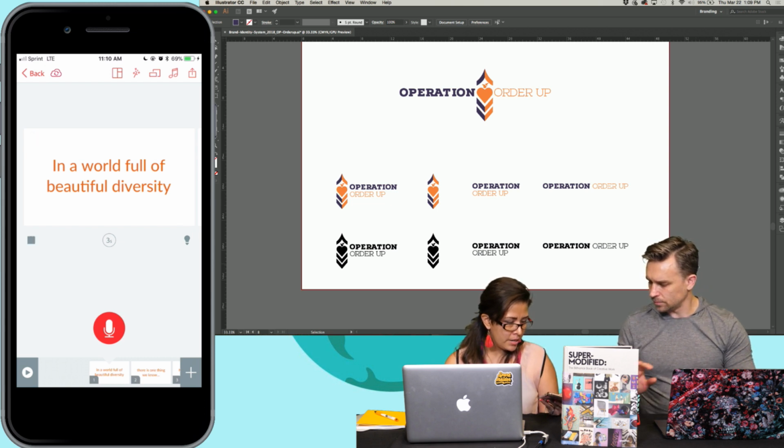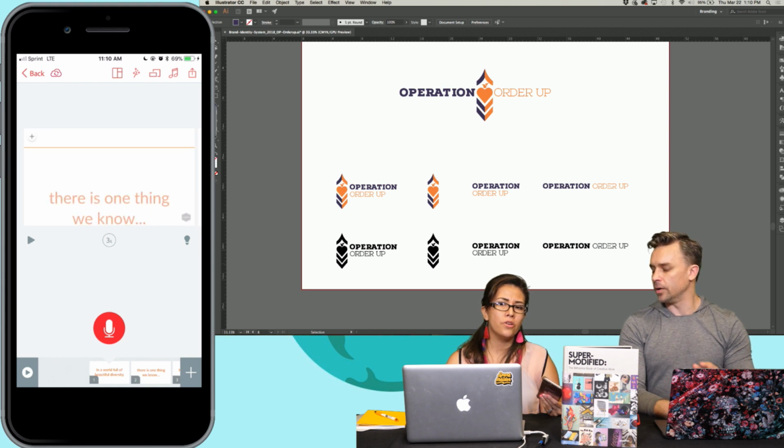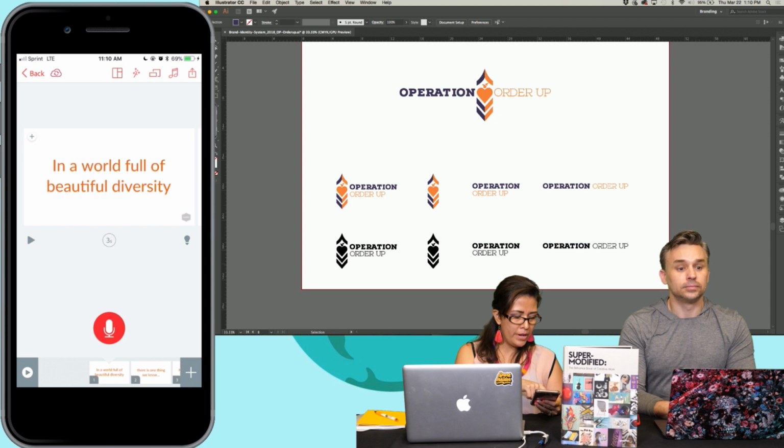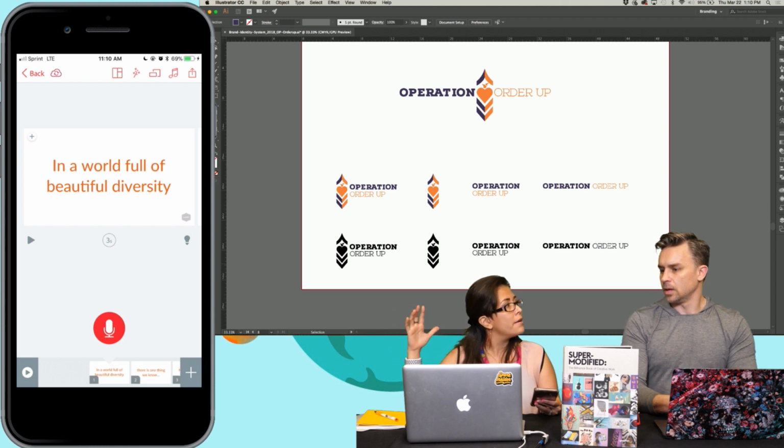But it's really neat because you can play an individual slide too and see the transition. That's what's happening. Okay, cool. So as we press that top play button, but if you play the bottom play button that you see towards the very bottom left, it'll play the entire video that you create.